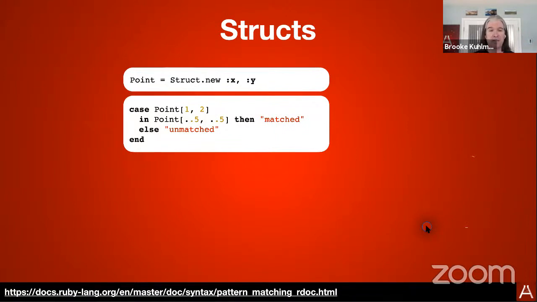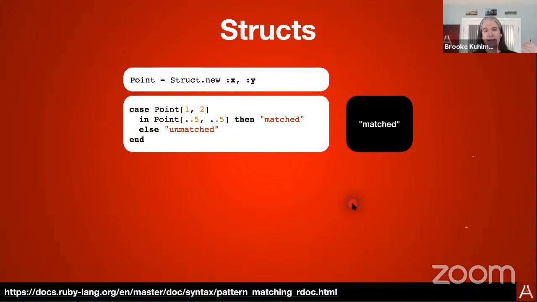And what's nice about this is that we can take that point struct, we can new it up like you see here, we can evaluate it against the type of point and see if it matches. And in case it does, in this case, what I'm doing is I'm saying, hey, the point type, as long as it has a beginless range of 5 being the max, then 1 and 2 totally match in that case, right? The values that are coming in, because it's the same type and it's the same roughly range of values.